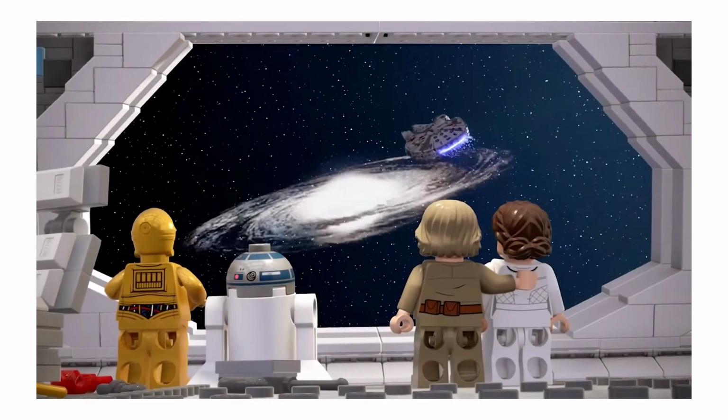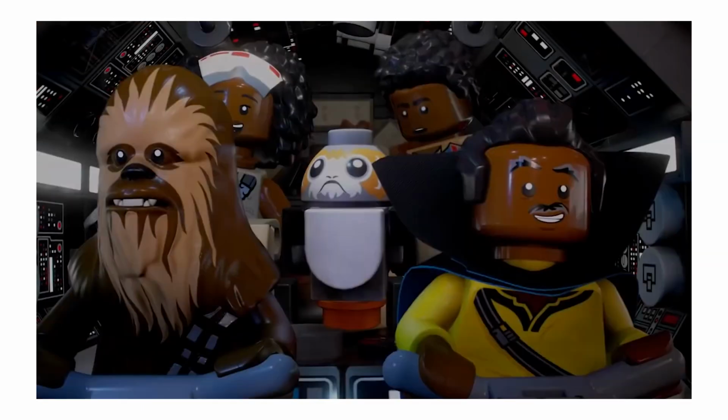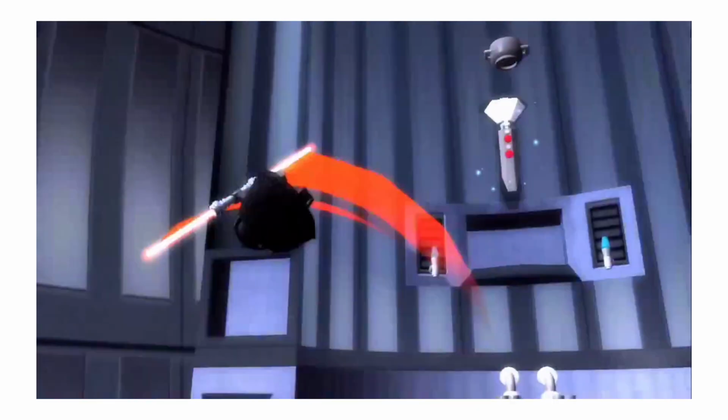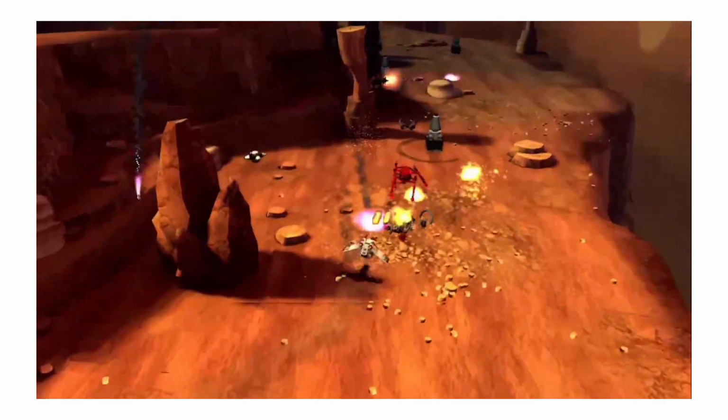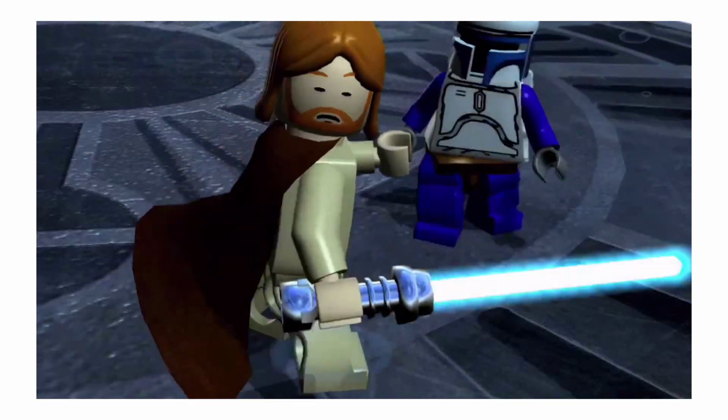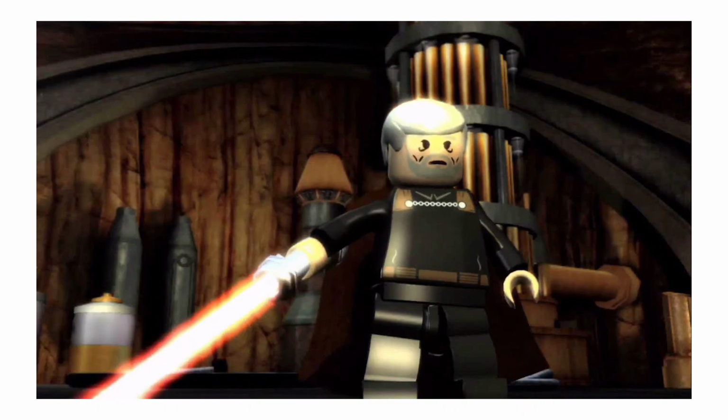But as I've seen more of the game, my expectations have gotten lower, just because of realizing my own mindset on it, where I want things that are really found in the original Complete Saga game, these more nostalgic things. And I have access to the original game, so I've been of the mindset that, well, if I have the original game and I'm just looking for those things in the new game, the original should be enough for me. So I'm not quite sure if I would jump on the opportunity to play this new Star Wars game, unless I do see some gameplay that really does intrigue me.